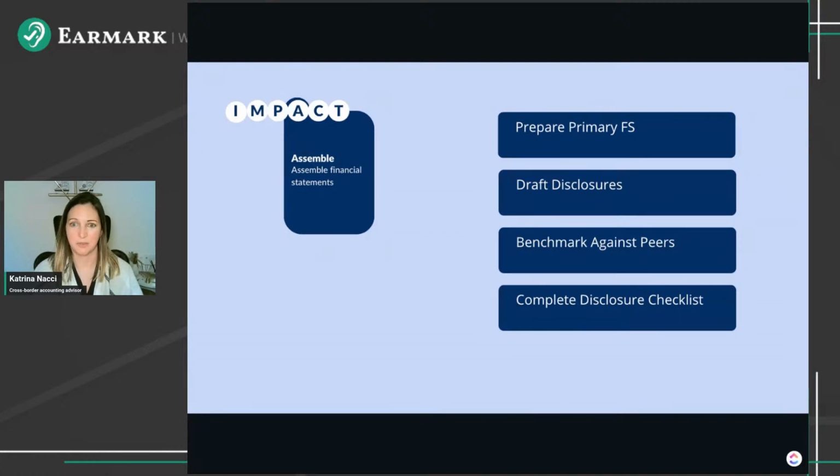And then, of course, if you're going through an audit under this consolidated GAAP, you're going to have to prepare a disclosure checklist as well. There's very specific ones for both US GAAP and IFRS to basically give your auditors comfort that for each standard that's material to you, you assessed anything that could possibly be a disclosure.